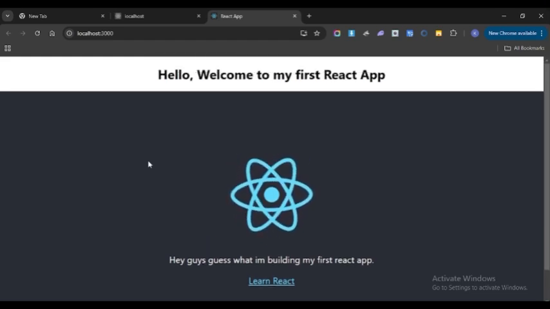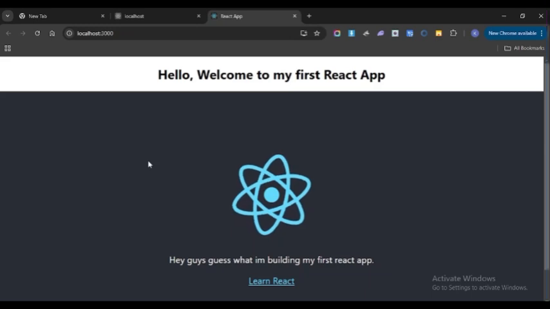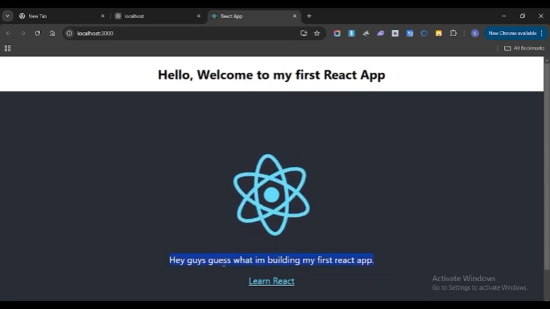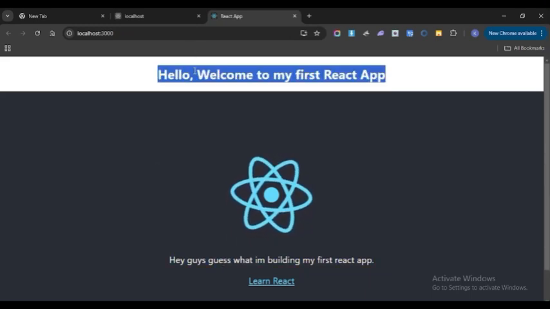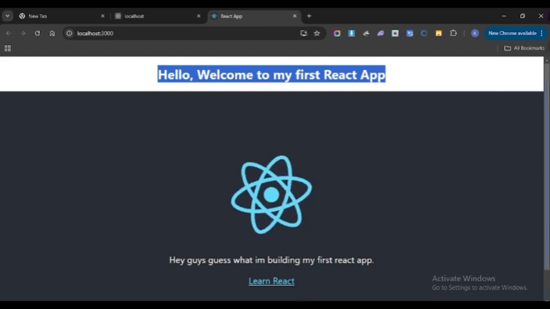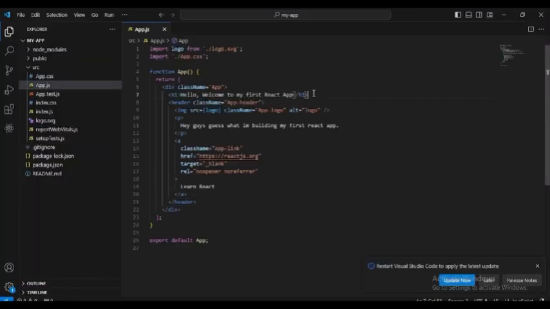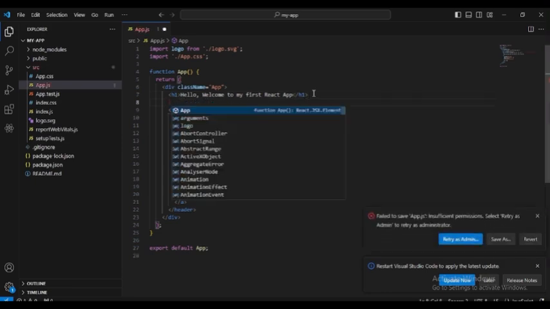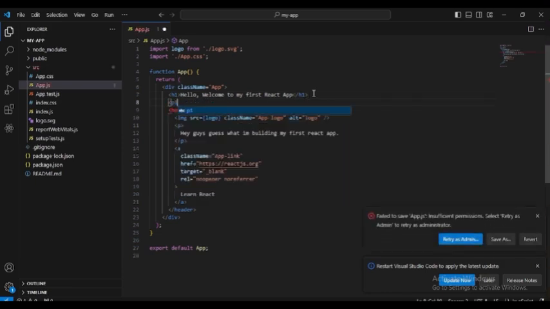We can decide to remove all of this and put in something new, or we can just put our paragraph here. So we can go back, then add another paragraph here. Let's name it P1. Hey guys, welcome to first React app.